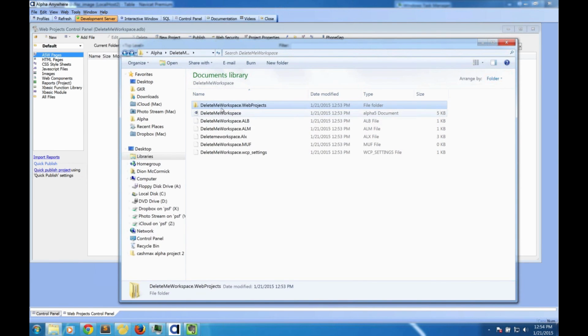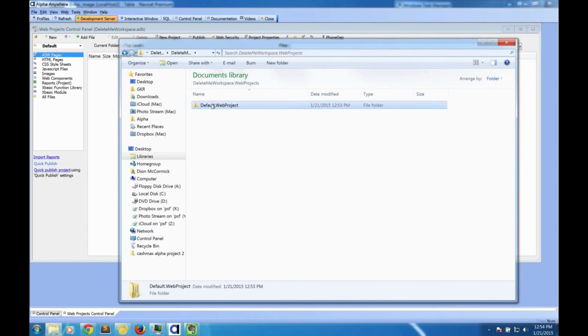So I can do it one of two ways. Option one is I go to my drive, find where I put my Delete Me Workspace, go into Delete Me Workspace.webprojects, into the default web project, and copy the file right in there.